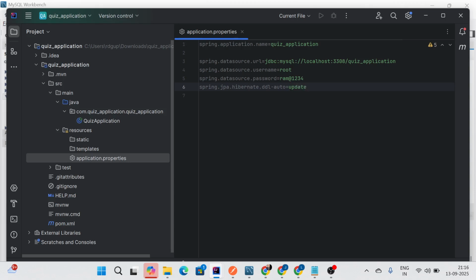So this is basically what it does: whatever classes we have in our application, it will automatically create the tables in the MySQL database.